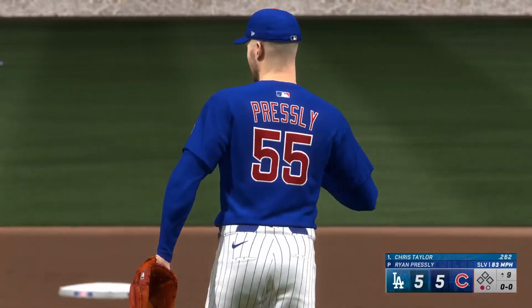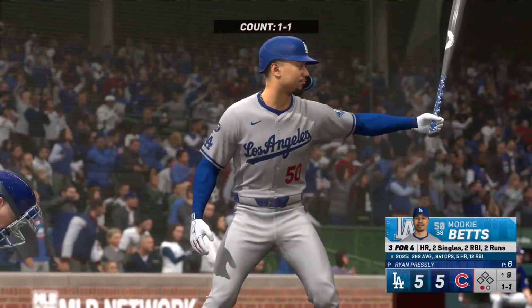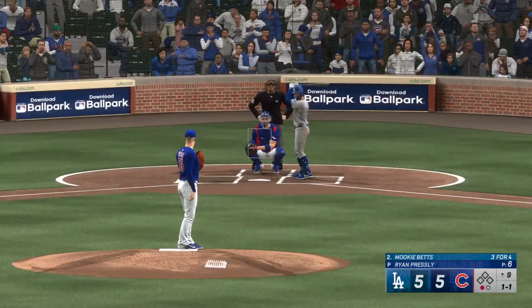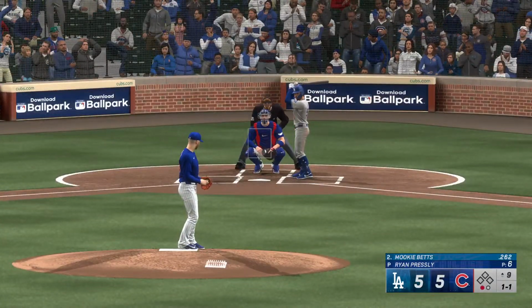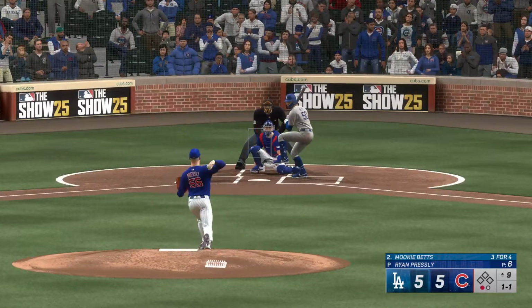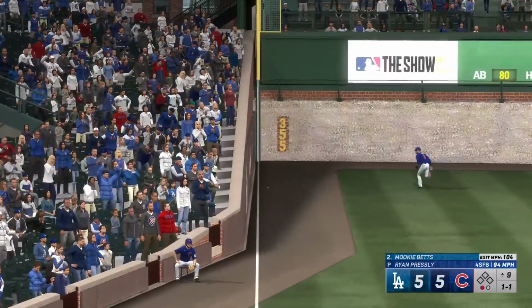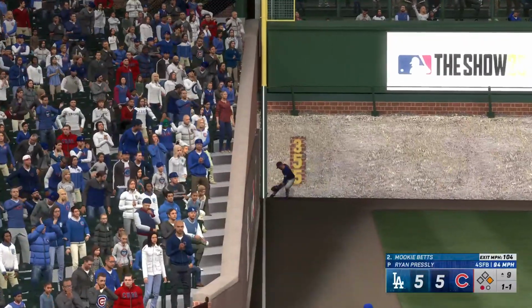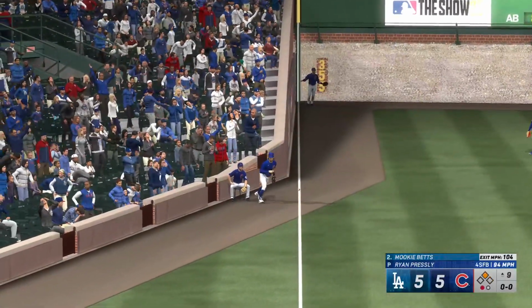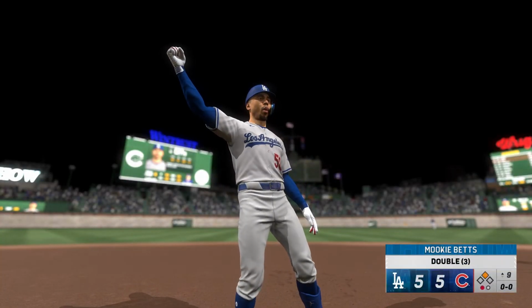Got it! And a strikeout for the first out here in the ninth. And now it's Mookie Betts. If you don't get ahead in the count, you can forget about having any success against him. This is smacked left field line, and that's a fair ball. And he's into second base with one away as the go-ahead run. Having himself a really nice game at the plate.